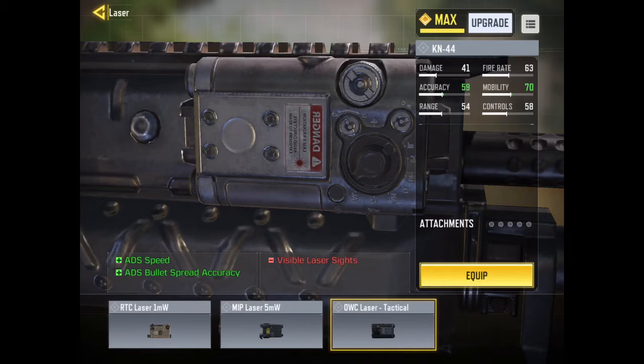So when you're not ADSing, your opponents won't see the laser. I'll probably make a video about this, a quick video explaining the differences between the lasers. But yeah, the only downside is really that it's visible. Unless you're hard camping a corner, waiting for someone to peek, it doesn't really matter, because by the time they see the laser, they'll already be shot at or dead most of the time.